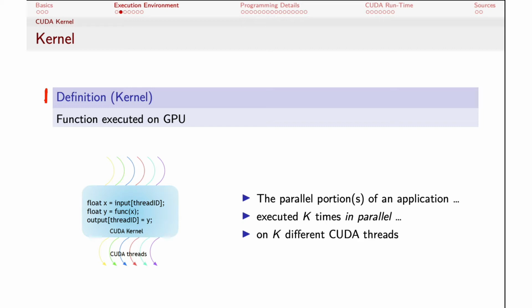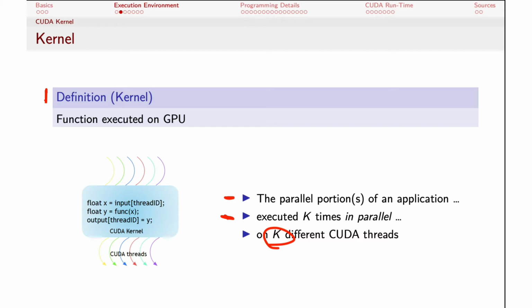Here we're going to send this kernel code to the GPU, and it's going to be executed by all of the GPU cores to solve our problem in parallel. So the idea here is that this is the parallel portion of the application, and it's going to be executed k different times simultaneously, where k is the number of different CUDA cores, or CUDA threads, that we're starting up. We're going to talk about the difference between threads and cores in a bit. But this is the fundamental unit of concurrency in a GPU program. The kernel is going to be executed many times in parallel on different portions of the data set to calculate the results simultaneously.